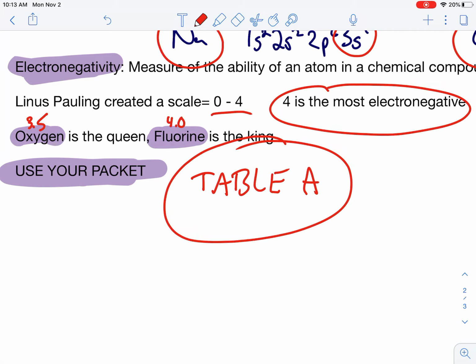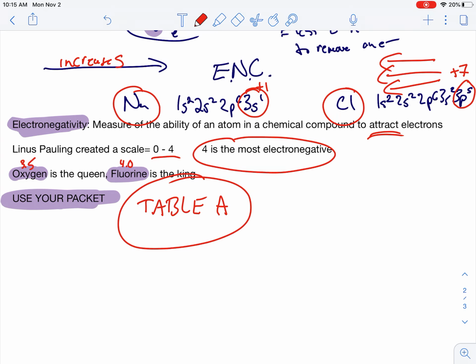The noble gases are zeros. They are not attracted to electrons at all. Why? Because they're not reactive. If you're not reactive, you're not going to be attracted to electrons. If you're very reactive, you're very much going to be attracted to electrons. And you're going to say, why is fluorine the most attractive and not francium? Because fluorine is very small, and those electrons are going to be very close to that nucleus. Very strong attraction. It's going to be pulling those electrons in. Whereas francium is very, very big, the largest element on the periodic table, so not a lot of attraction going on there. So we have gone through our 4 different periodic trends.